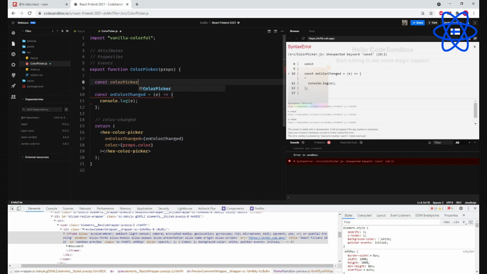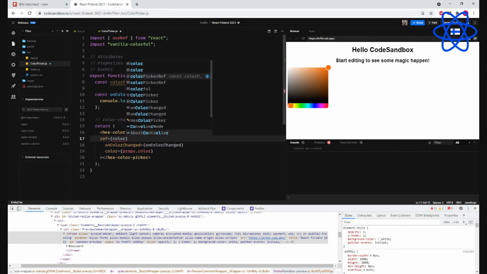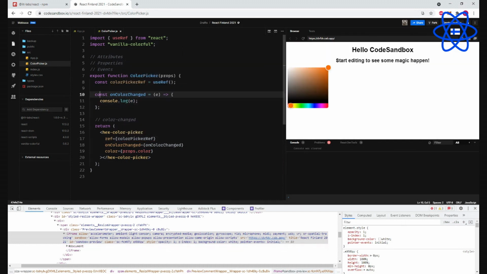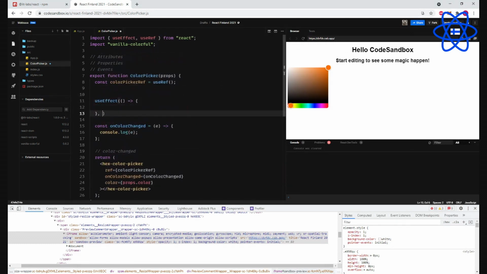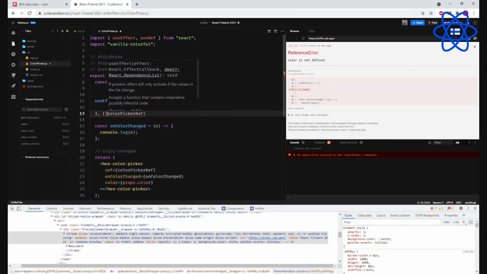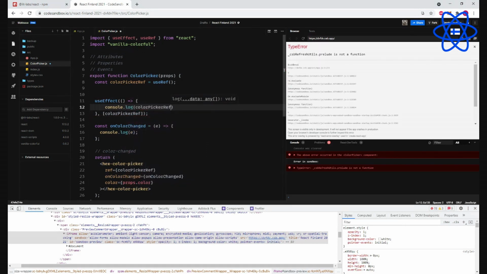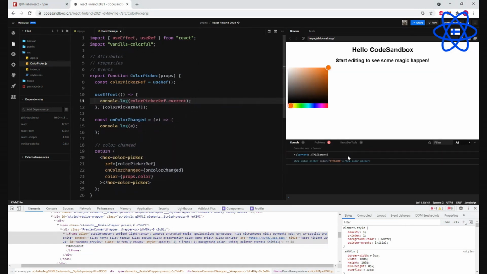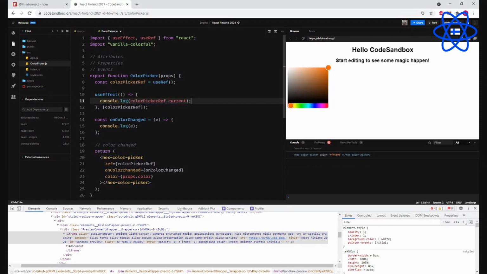And that's, of course, done with the React hook useRef. Then we can just set the ref to our color picker. And if we would then see what the ref is changed to, we would use the useEffect so we can observe the changes to our element. And every time it changes, this gets triggered, and we can see that if we look at what's in the color picker ref's current reference, we can see our hex color picker there. We now have a reference to our component, so we can modify it, we can access its properties and add event listeners. And adding event listeners is what we are going to do next.